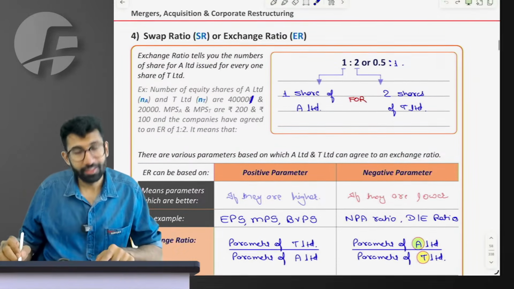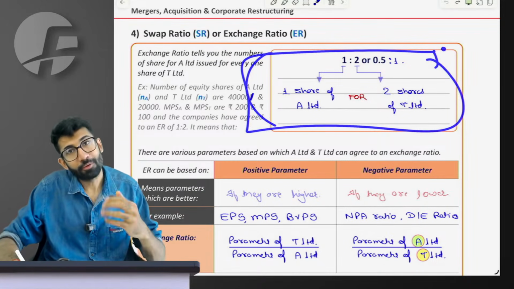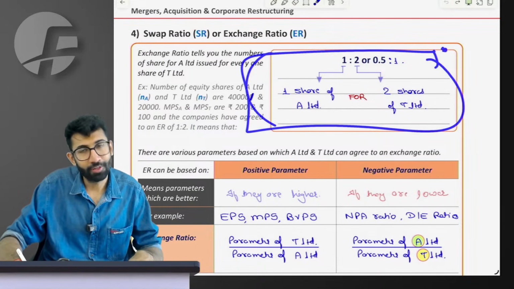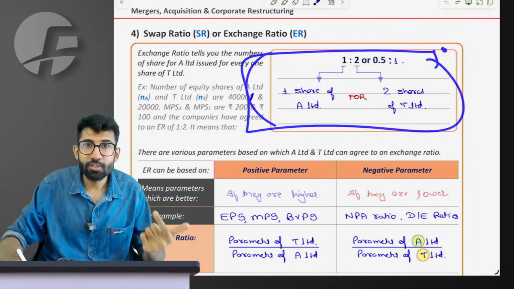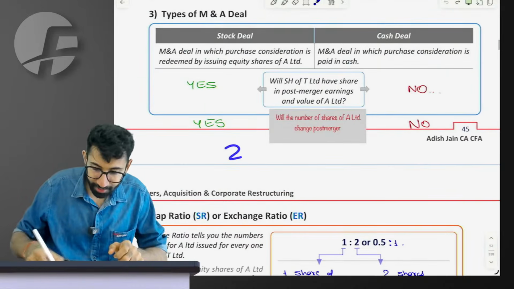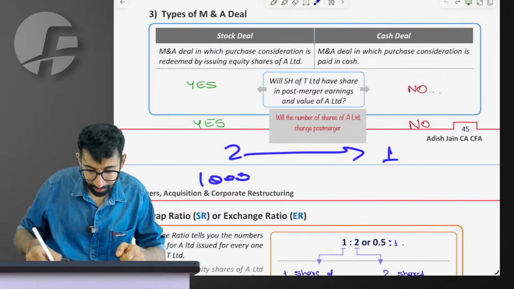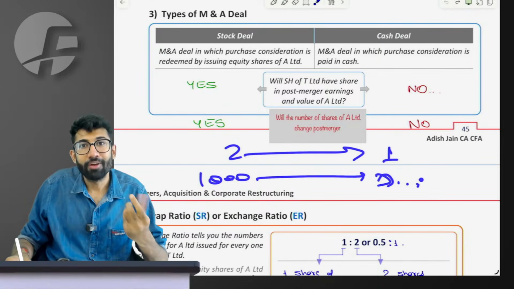So everyone in the class, let's understand the next thing. Sir, if there is an exchange ratio, how can we use it to determine the number of shares to be issued to the other party? That's really simple. If you have 1000 shares, and the exchange ratio is 1 is to 2, it means against your 2 shares, 1 will be given. So common sense is against 2, if 1 will be given, then against 1000, how many will be given? Can you all feel 500 shares?